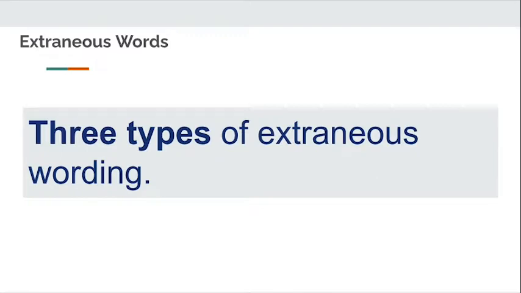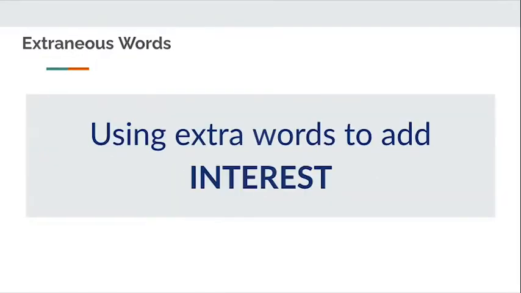We address these three types of extraneous wording. Words used to add interest. These words are related to the topic, but they're not relevant to the primary instructional goal, and they end up overwhelming the cognitive load and decrease coherence. Using seductive details harms learning by distracting learners from the important information by disrupting the coherence of the lesson.